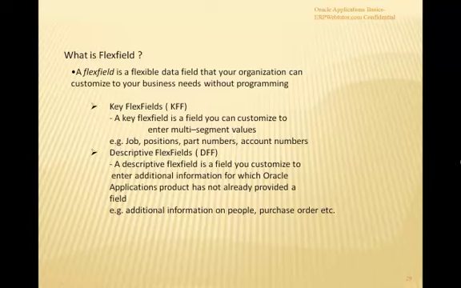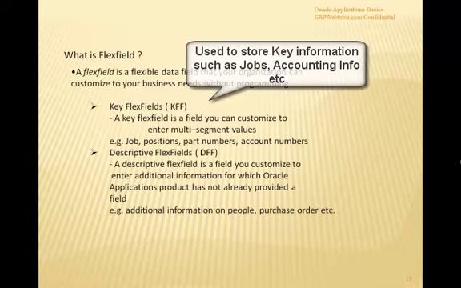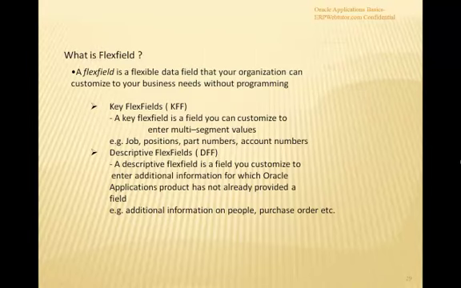So there are two types of flex field we mentioned in the previous slide: the key flex fields and the descriptive flex fields. A key flex field is a field you can customize to enter multi-segment values. So basically it's a field and it is multi-segmented. So you can have a combination of 3 or 4 segments that comprises your single value.